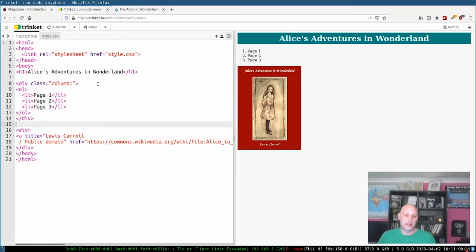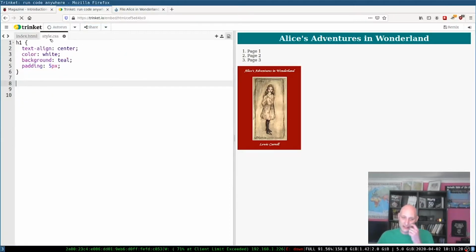And that class for that second div, I'm going to call that class equals "column2". Oh, need it in quotes. So there we go, I've given it a class. So both divs got a different class. Now over in my style sheet, I can say how I'd like those classes to appear.